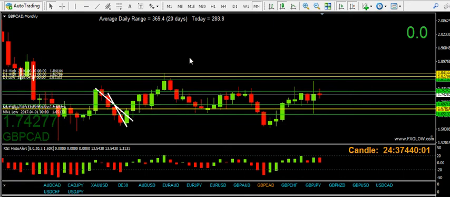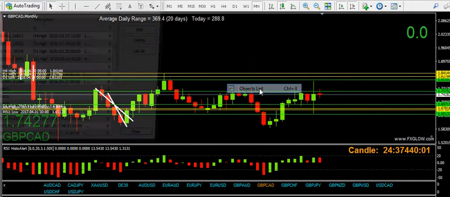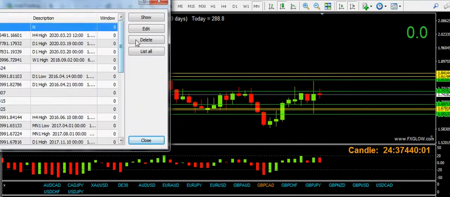So I thought I'd make part 4 of this video, clean all this down and explain what I mean by the difference between candlesticks and swings. So we get rid of all these lines on here, and we'll quickly go over this one, and then I'll do something else. So objects list, get rid of all that lot.